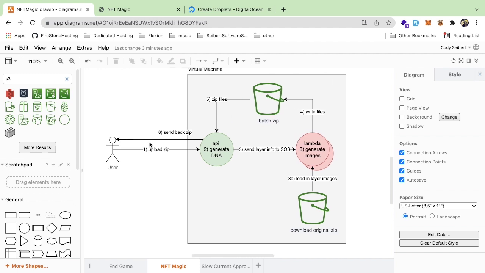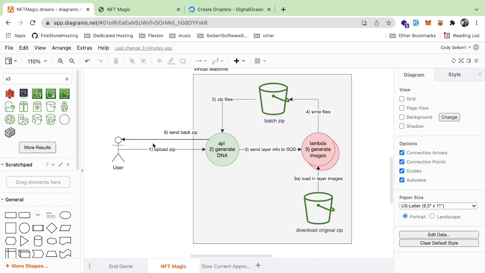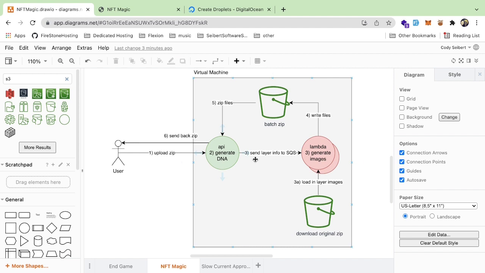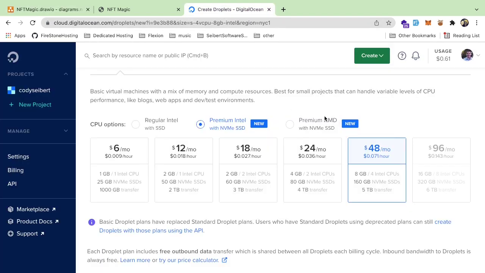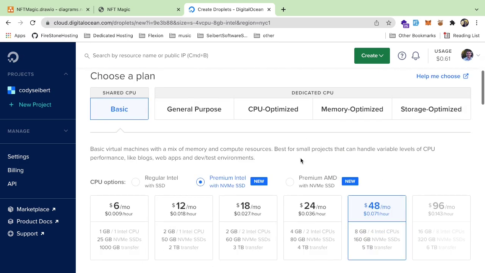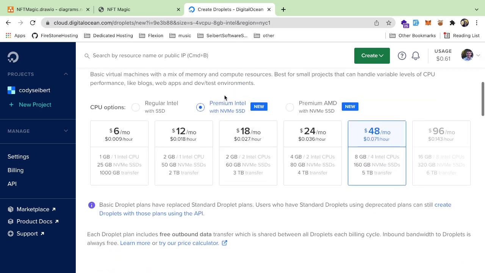So I don't know if this approach will work either, but I have done a lot of work with Amazon SQS and parallel processing using Lambdas, and I think it should be able to process these NFTs at a much faster pace than what I'm doing locally on a laptop, and it'll probably be a hell of a lot cheaper than what I can achieve using this DigitalOcean approach. If push comes to shove, I could just do one of these hard-coded VMs and just get it to work.